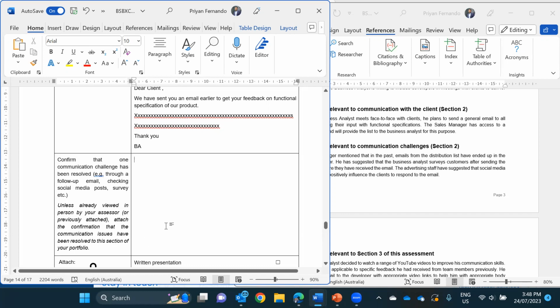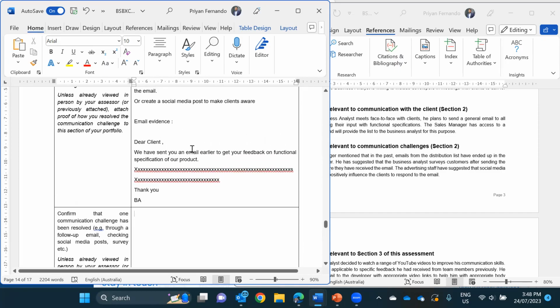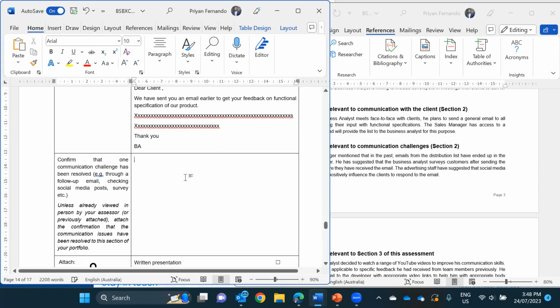The email you received from the client, because you already sent an email to the client saying this is a follow-up email. Okay, I'm going to add the follow-up email you've sent, and now you need to write down the email you received from the client. So let's say, dear business analyst, thank you for the email.